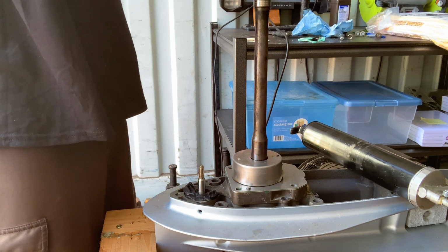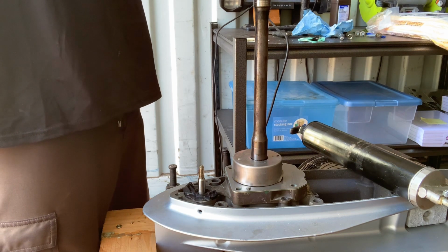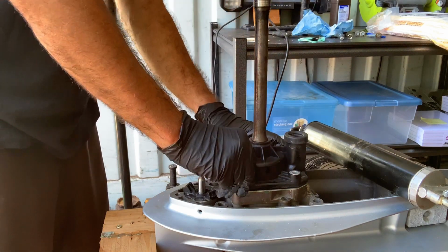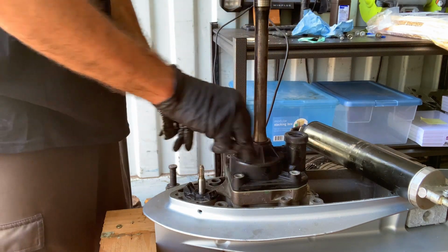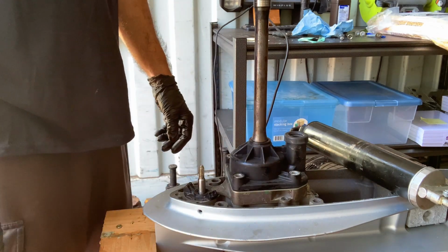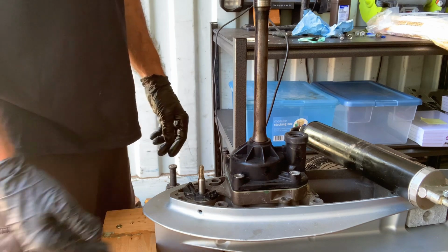Always clockwise. Put your 4 bolts in and you're good. Just replace almost all the water seals that can make your gear case leak. You just got to fill it.